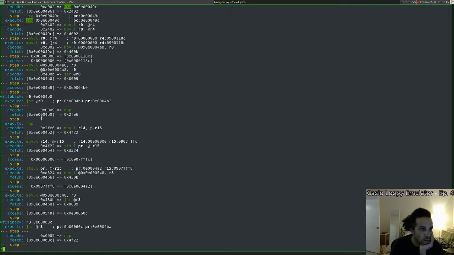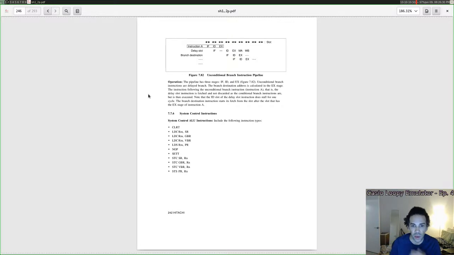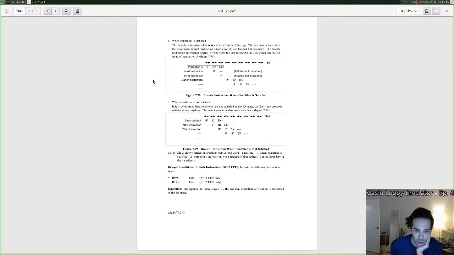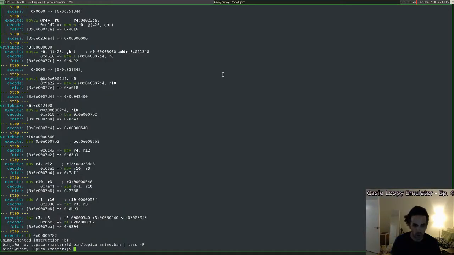So the difference with BF is that it actually is supposed to fetch, but then discard. So it's not a stall. It basically deactivates the decode pipeline when the condition is satisfied. Sorry, this is the one I'm looking at. But basically it's the same idea. Well, let's see if we can get that right.